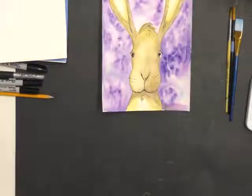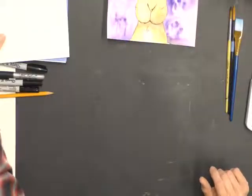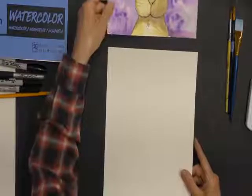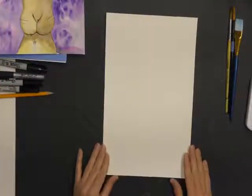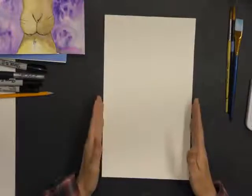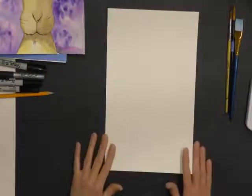Hopefully you've got your colors that you want to use in your picture. Now we're going to draw our rabbit — we need to draw it before we get started. Let's start with our paper in portrait direction. We're going to create a portrait of a rabbit, and our paper needs to be up and down in order for the rabbit to fit. We also need to make some guidelines so we know where to draw our lines.